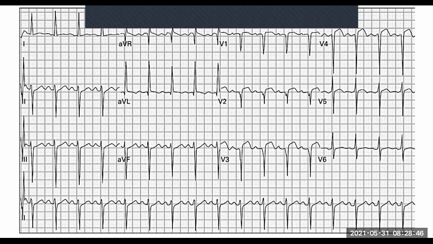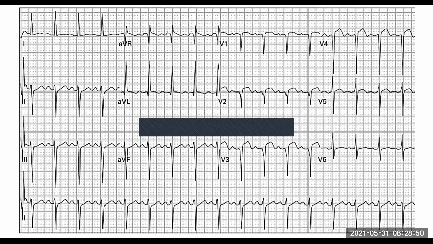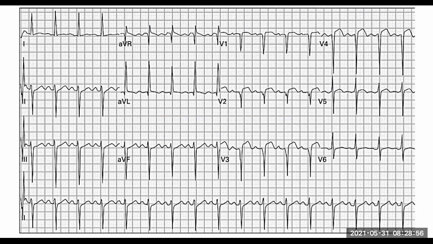The next thing we're going to look at is the rhythm. Let's look at our P waves. Can you guys see P waves over there? We've got a rhythm strip, a nice rhythm strip actually. So let's look at our P waves. How do they look? Relatively normal, isn't it? So there's not much going on there with the P waves. Let's go through the whole thing and make sure P waves look all right.